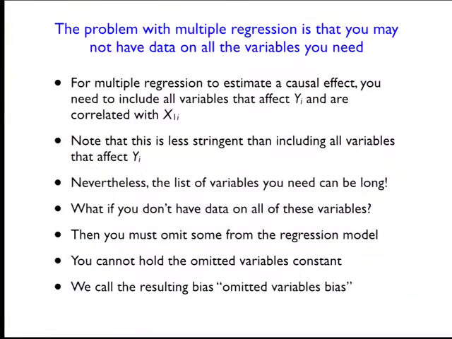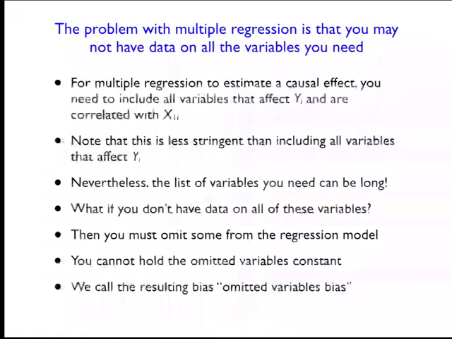That's a little bit more common when we're talking about data that are measured at the individual level, because then what we're thinking of is that we have data on individuals, and maybe they're going into some sort of program, be it a training program or a welfare program or something. We want to estimate the effects of going into that program, and we think people are self-selecting into that program as opposed to being randomly assigned into the program. So sometimes we'll call it selection bias, the same thing as omitted variables bias.